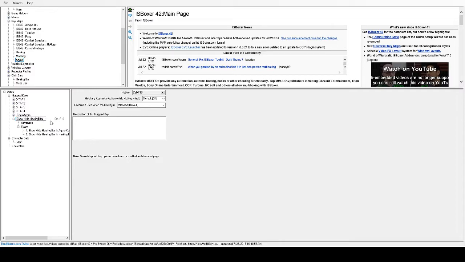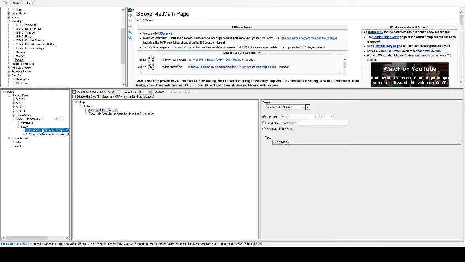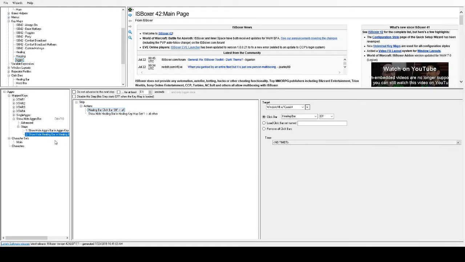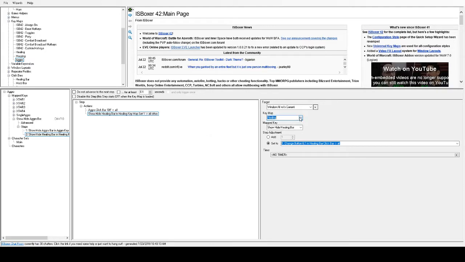So I'm just gonna rename this real fast. And I just change this back to aggro, off, map as aggro, show hide aggro bar.